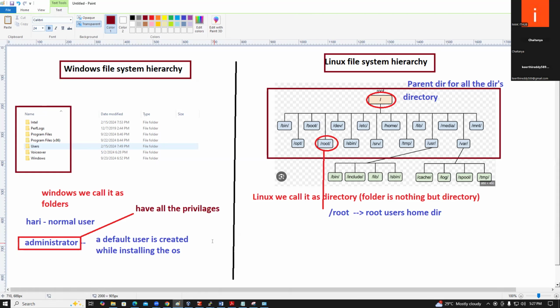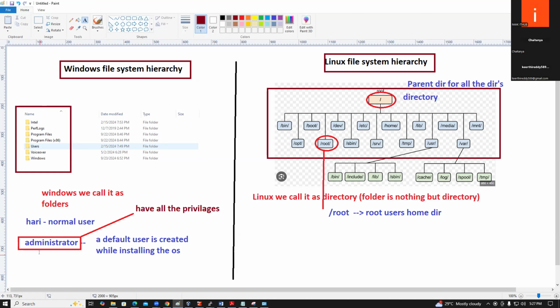Who is the administrator in Windows? The administrator user, having all the privileges. He can do anything.